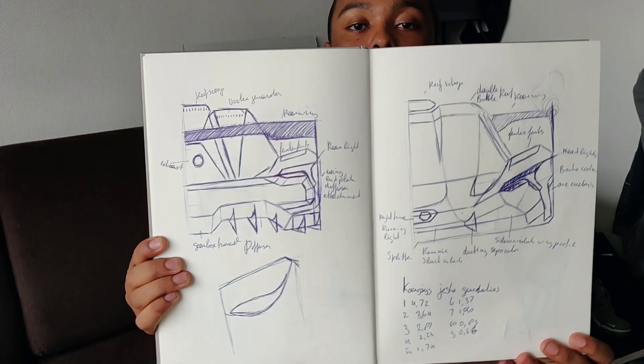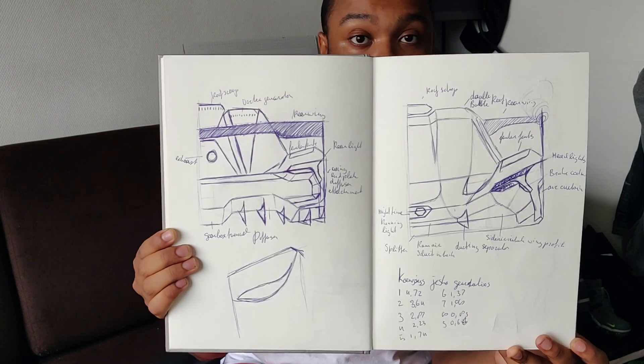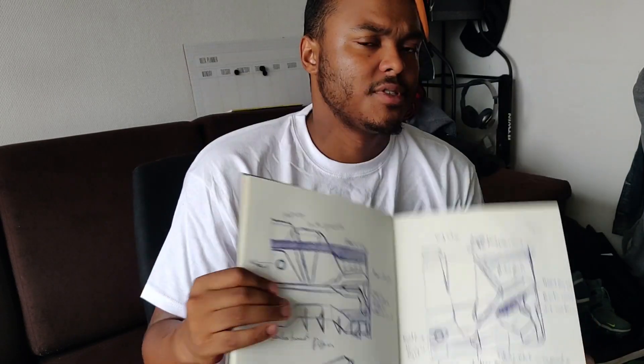I'm not going to say anything about braking systems or hybrid systems yet — all of that will be for future videos. But I do have a little preview of what the car will kind of look like. Design-wise, I'm not going to give a full description, but here is my idea of a Le Mans hybrid hypercar — what it's supposed to look like. Maybe after this project is done I'll see how difficult it is to tone the car down to make a road car design out of it as well.